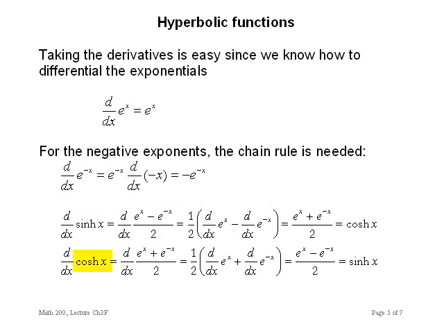I want to take the derivative of hyperbolic cosine. So I take the derivative of its definition, which is e to the x plus e to the minus x. Since the derivative operator is linear, I can pull this 1/2 out in front and take the derivative of each term separately. So I take the derivative of e to the x, and I add to it the derivative of e to the minus x. The derivative of e to the x is e to the x, so I put that right there. Now, I take the derivative of e to the minus x, and that had a negative sign out in front, so that carries through here, and I get e to the x minus e to the minus x over 2, which is the hyperbolic sine of x.